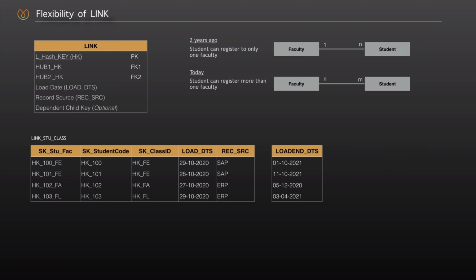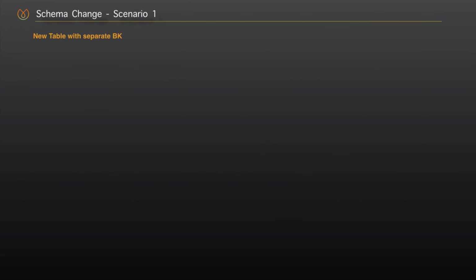But data warehouses are live systems, and business requirements or rules will change over time, and these changes will impact the existing model and require additional maintenance effort. In order to get a better idea, we would categorize these changes as schema and granularity changes. So let's understand more with some real scenarios.